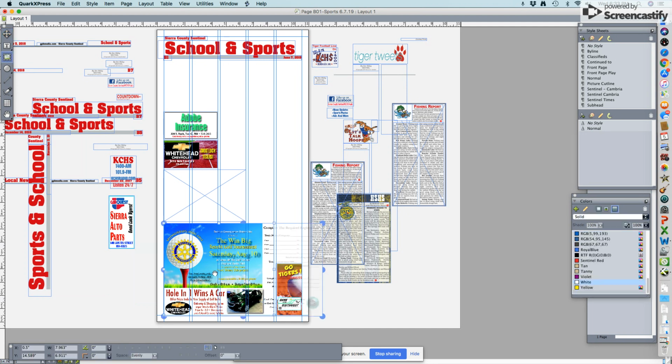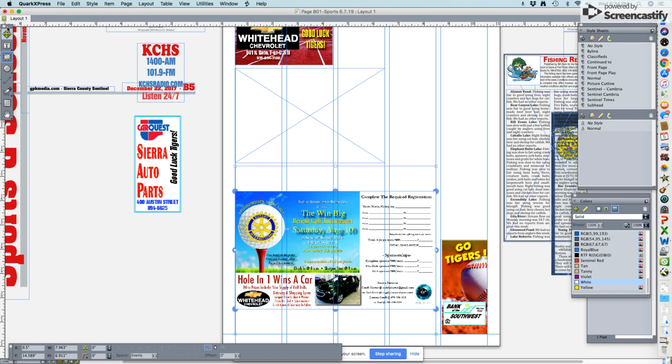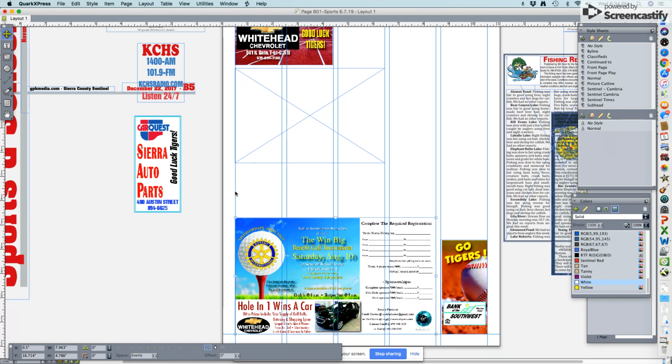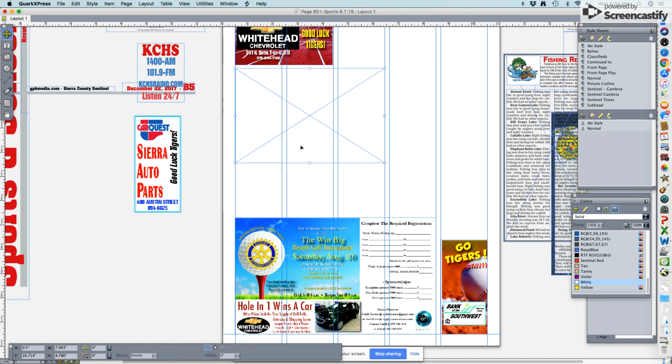It's made up as a flyer, but we're going to make it fit the 4 columns. So Shift, Option, Command, F makes it actually fit the space perfectly. As you can see, then we're going to bring down our picture box to fit it and move it to the guide. These guides are here to help you. Anything outside of the guide like this or down below is not going to print.